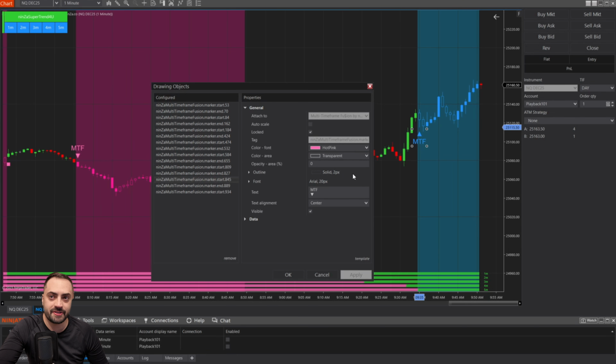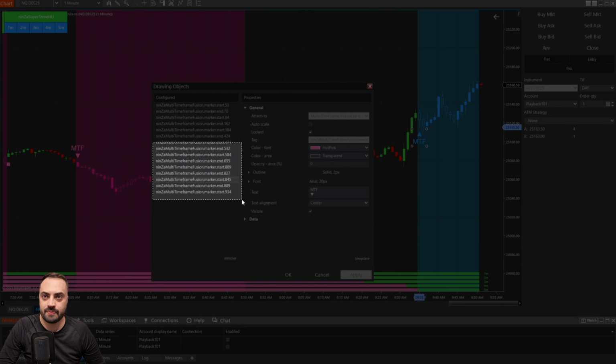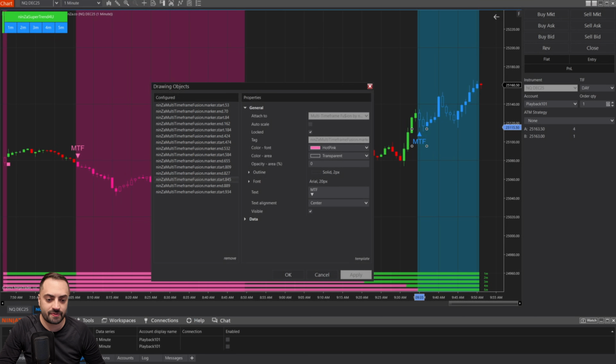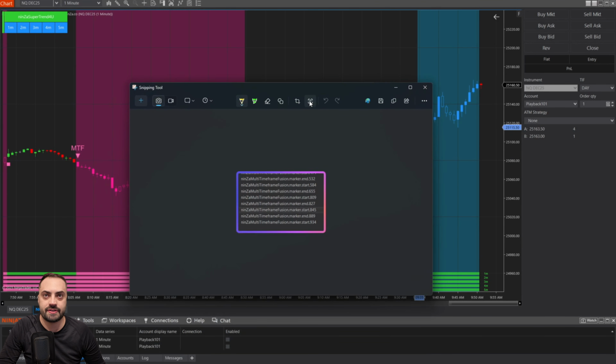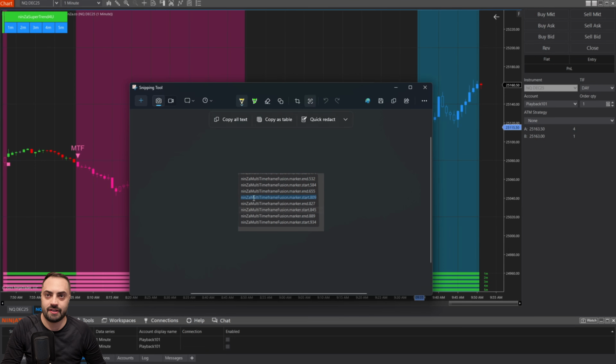So the setup process for all of this is pretty much the same. We just have to take a note of the color itself. So what I like to do, especially with these big ones, I just take a screenshot. And then from here, I just extract the tag or the text. And then sometimes you have to copy the whole thing. We just don't include this number.